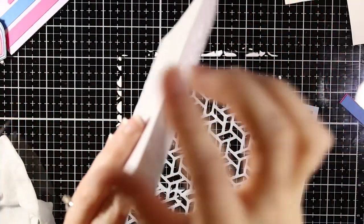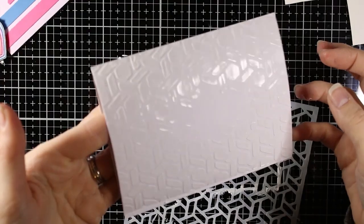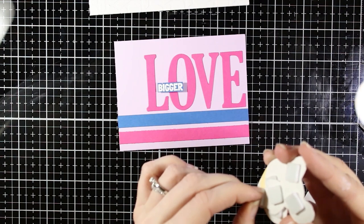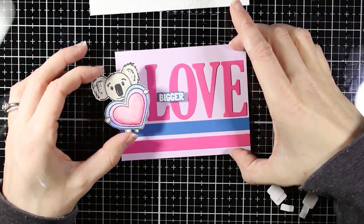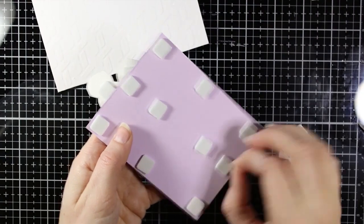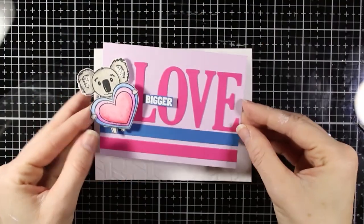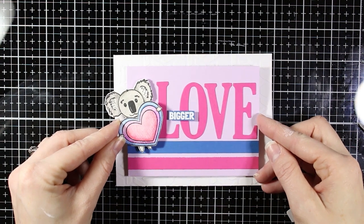With a thin application the paste doesn't take too long to dry — I hit it with my heat tool to speed that up, but you can also just let it air dry. I take my finger and rub along the edges to make sure none of the paste is hanging off so I get clean edges. I skipped the middle since I knew I'd cover that with my card front anyway. Now I'm adding the koala with foam adhesive and then mounting the whole panel with more foam adhesive onto my card base. I love dimension and popping up different elements to make them focal points, and the Fun Stampers Journey foam squares have backing paper that comes off easily — that's my favorite.